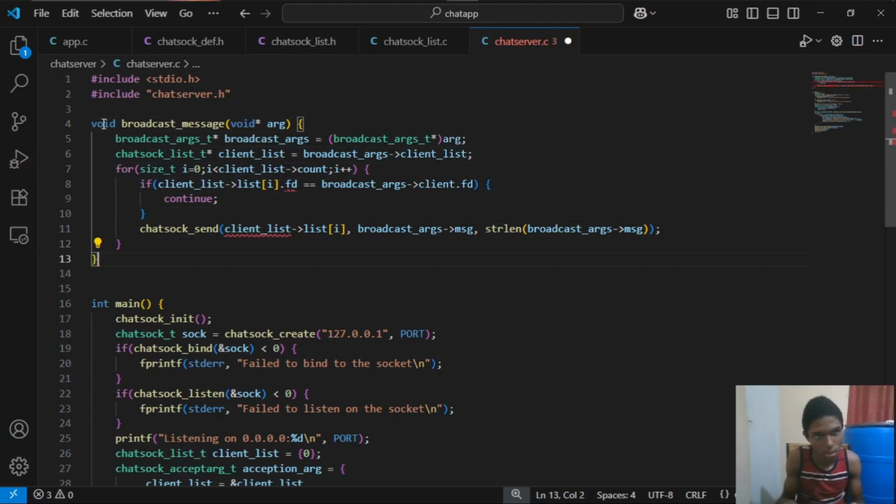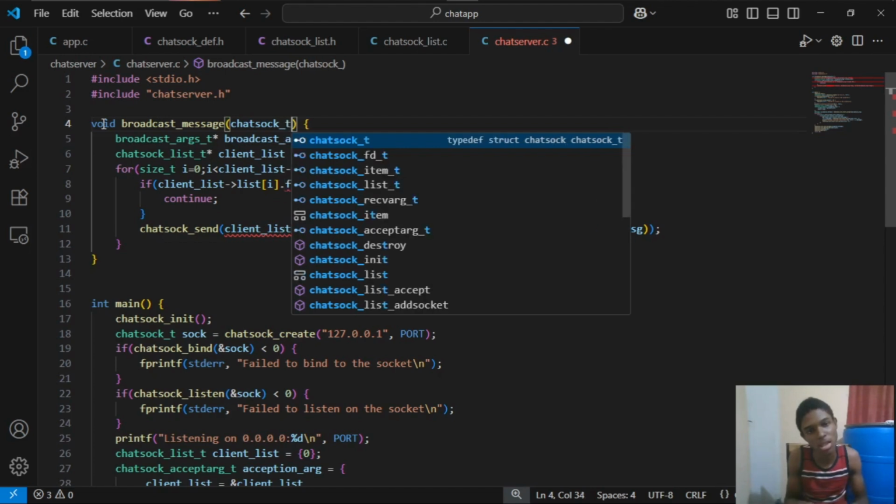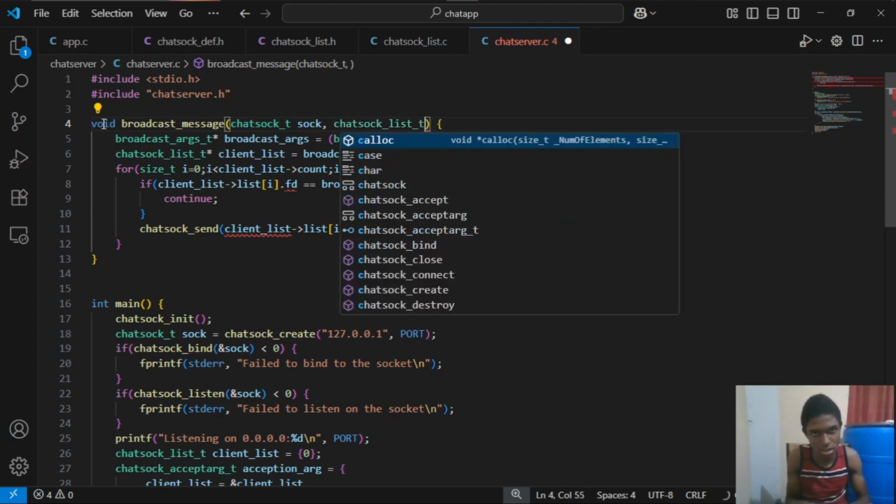So we'll have a void broadcast message function, and it will accept our server, a client socket, so it will be a chat sock t socket, that will be the socket that it will ignore, and then it will have a chat sock list t pointer client list.